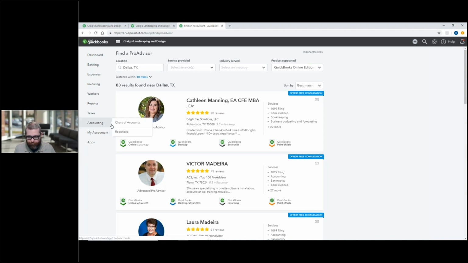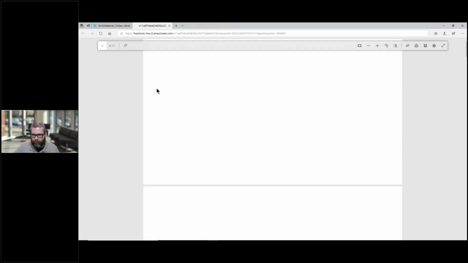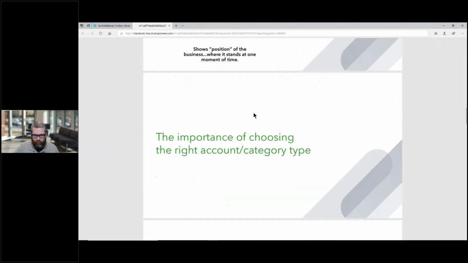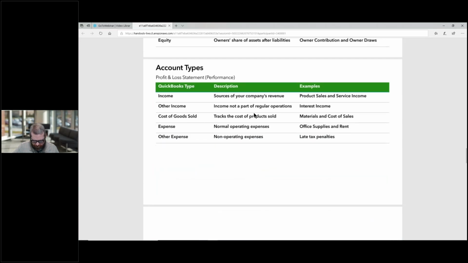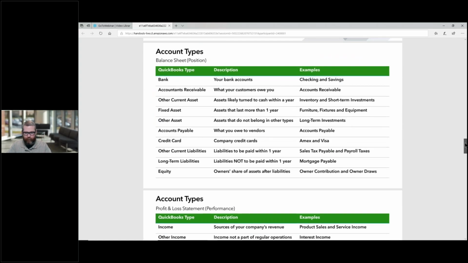Now, also, I'm going to give you a couple of other cool things that are available in the reference guide. This is in the handout section, by the way. I'm going to go ahead and go down to the page. I can't really tell what page it is, but I guess it's about page 5 or so. You'll find in here the account types. And this is sort of a cheat sheet. So if you're ever stuck and you don't know which type of account to create as you're setting it up on your chart of accounts, just look right here at the different QuickBooks account types.